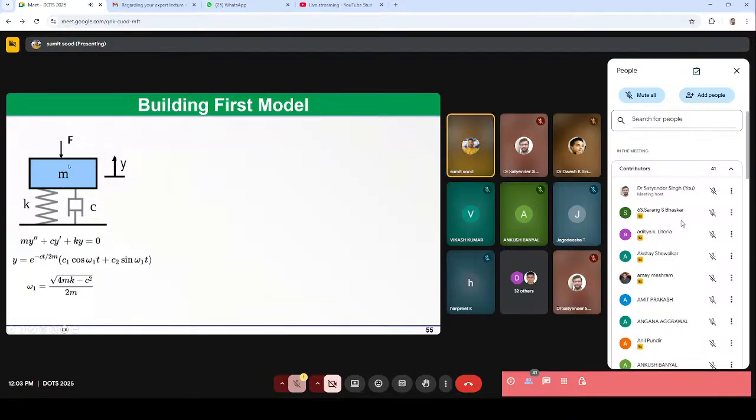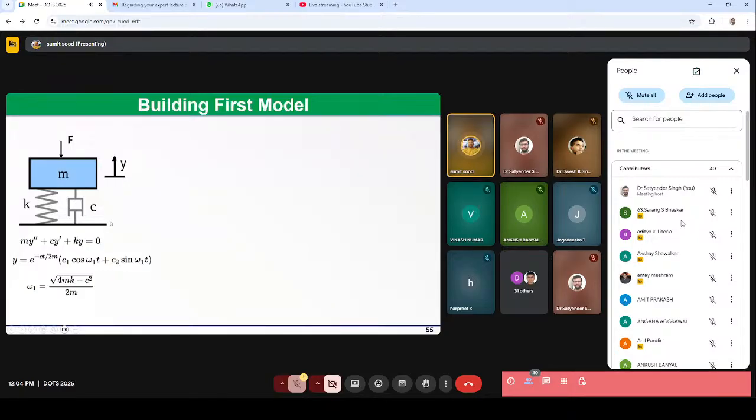For example, consider this system. It's a spring mass damper system in which the spring and damper are connected parallel to each other. In the absence of this force, these are the equations that govern the behavior of this system. If you want to model it with the help of a bond graph, let's see how we can do that. Suppose there is a force acting here, S. We know that this mass, this spring, and this damper will all move with the same amount of y because they are connected.